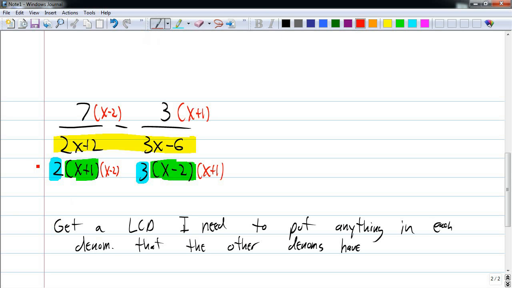But for instance, the LCD of 2 and 3 is 6. And so I need to make sure that each of these is 6. Okay, so I have a lot going on here. And it all came out of factoring my denominators. I looked at the factors that were in every denominator, and I multiplied in whatever was in one denominator but not the other so that everybody looked the same. And then what I do in the denominator, I have to do in the numerator.